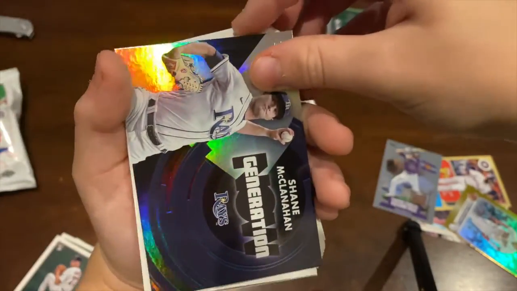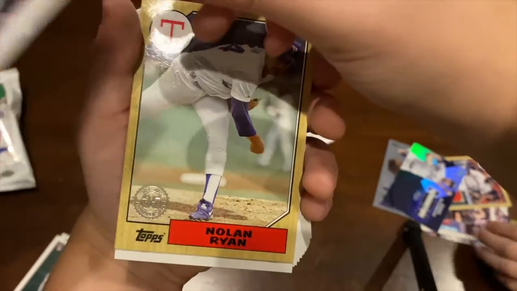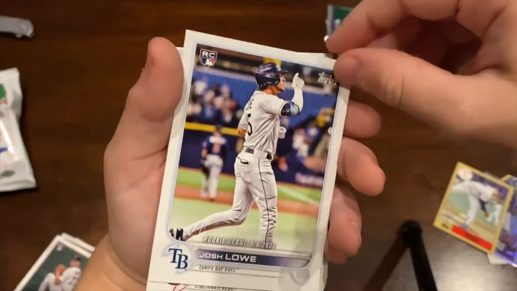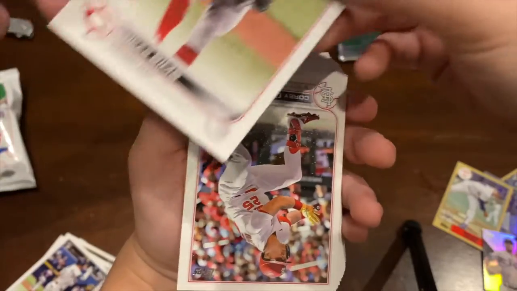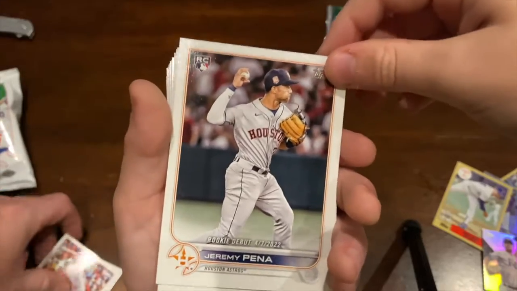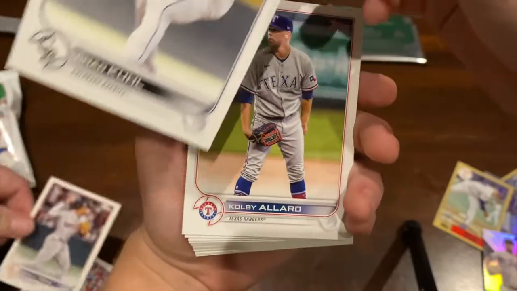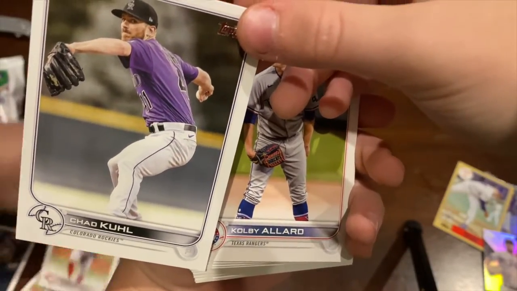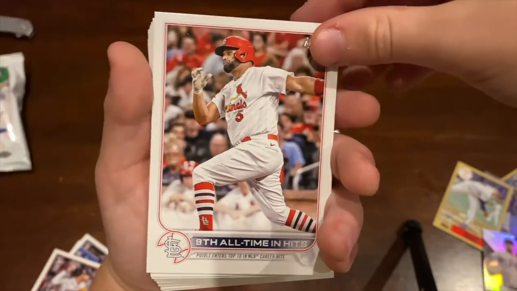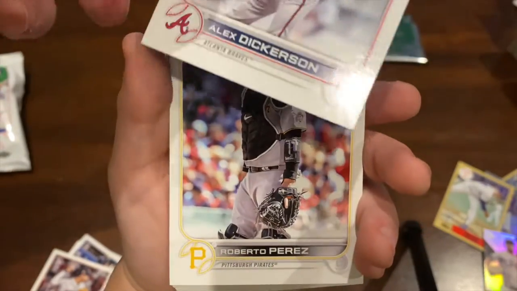And Shane McClanahan. Oh, All-Star Acuna. Acuna All-Star. Oh. Nolan Ryan, the Express. I think he made an All-Star at least once. Rookie. Sims. Boom. Corey Dickerson. Pena. Jeremy Pena. There he is. Whoops, my arms hurt from holding this up a long time. You can do it. Ninth all-time in hits. Albert Pujols. We got two Alberts.